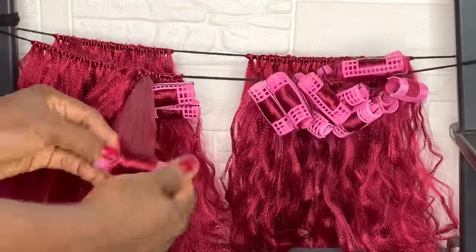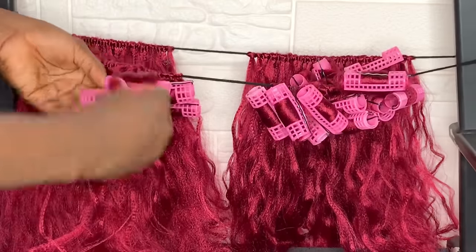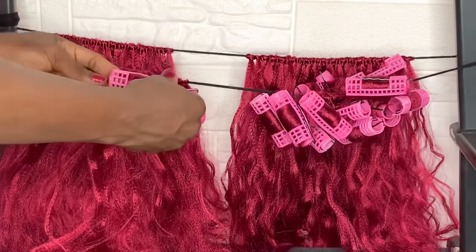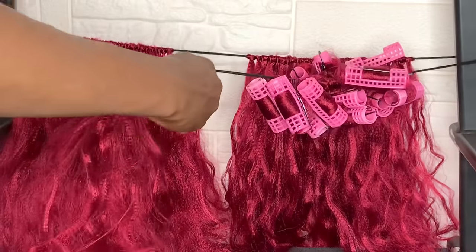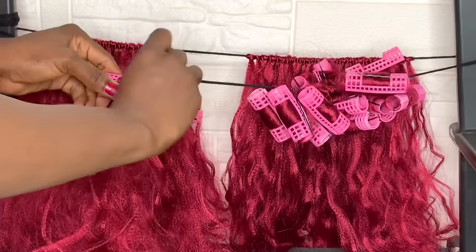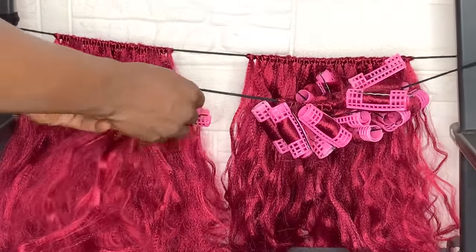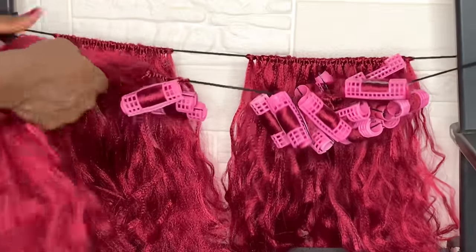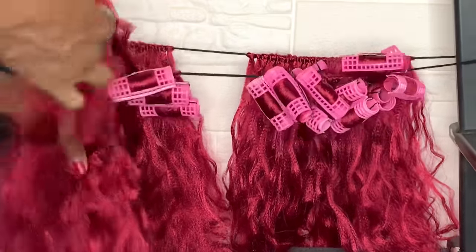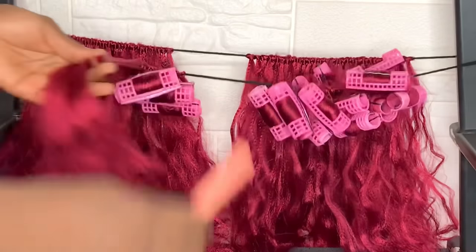Okay, so I'll just roll like I already taught you how you can roll. Then I'll use the magnetic cover to cover up, and when I finish covering up, I'll use the bobby pin to go ahead and secure it just like that. The reason I did this is because, like I said before, the hair was just too heavy, the magnetic cover was falling off, and my hair was getting messed up. It was just coming loose. I had to use the bobby pin to secure it.